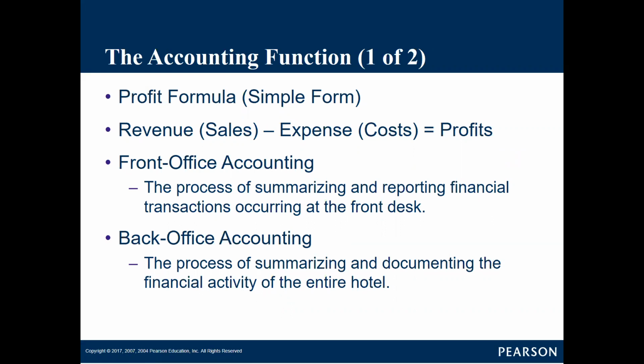Successful businesses generate revenues and incur expenses because it costs money to make money, right? Accounting is a process of summarizing, reporting, and analyzing your financial transactions. The front office accounting is the process of summarizing everything that happens at the front desk. Back office is the process of summarizing and documenting the financial activities of the entire hotel. So front office accounting, things that occur at the front desk. Back office, the entire hotel.